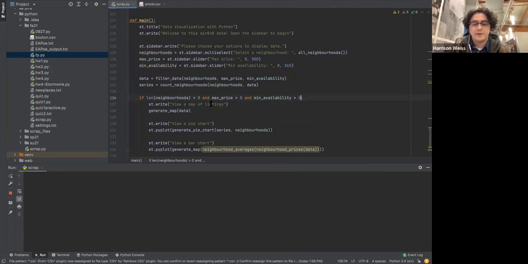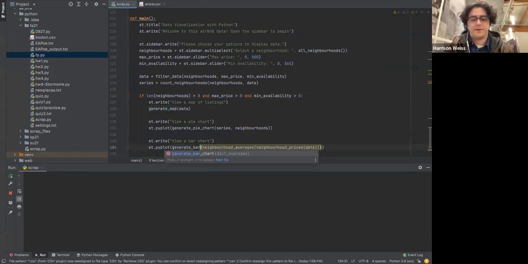Oh wait, I should actually show you guys this. Oh wait, I'm getting an error on the bar chart. Just a second. Why am I calling... oh, because this is not generate map. This is generate bar chart. Oops. Yeah. Okay. So now we get everything.